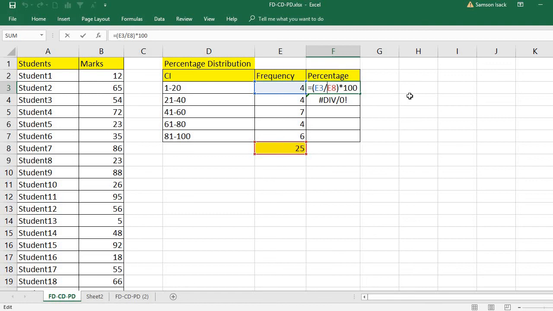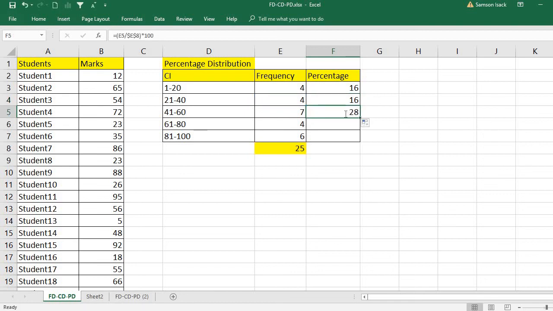To make it absolute, you write $E$8. $E$8 is nothing but E8, only telling Excel that you keep this E8 always, don't change anything relatively. So now you move it, E8 remains the same. Only E3 changed to E4 this time.